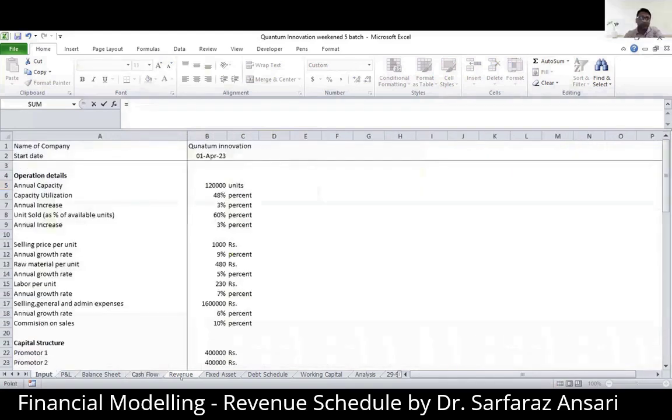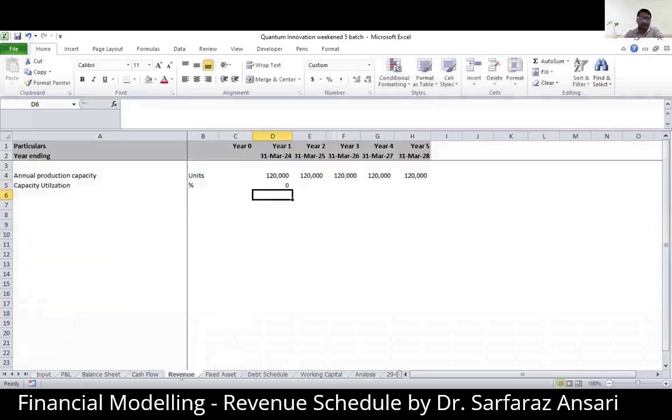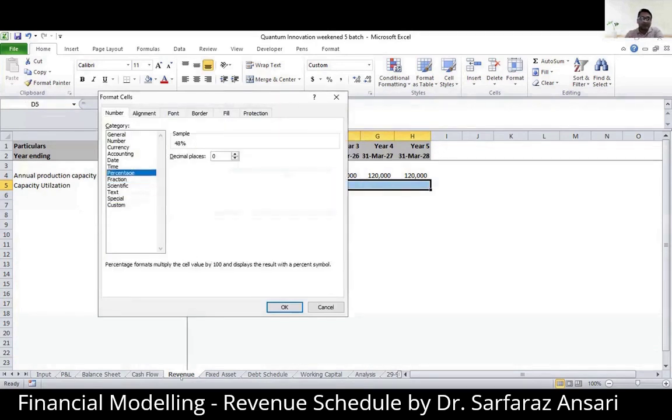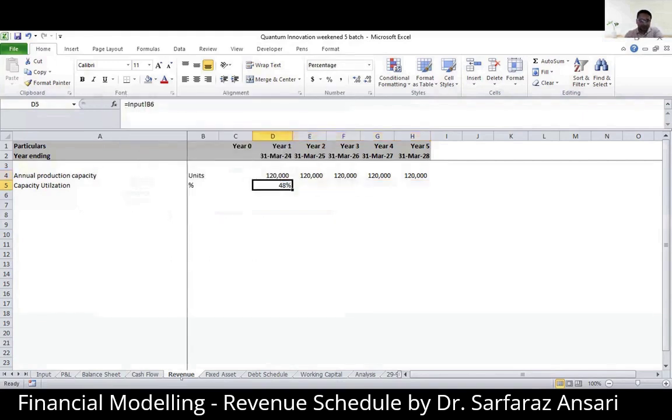But still there must be a problem. Use the down arrow key. So it is coming 0. Why is it coming 0, guys? Because of the format. We have done one setting that whatever we write in this particular section will be in number accounting format, and it is a percentage. So select this, Control 1, tab, and come to percentage. Then you will find 48%. And if I drag it, what will I get?